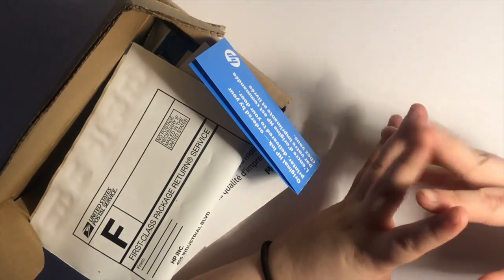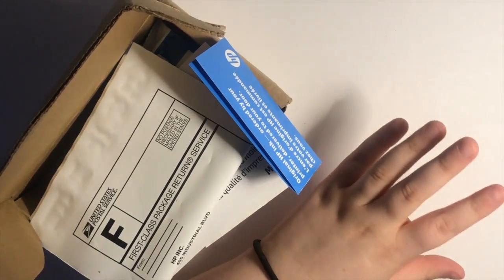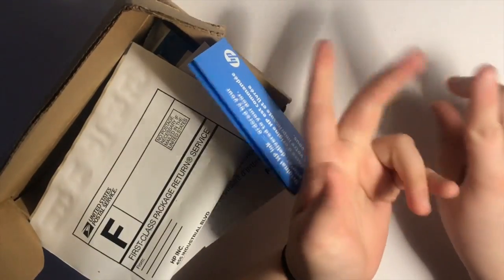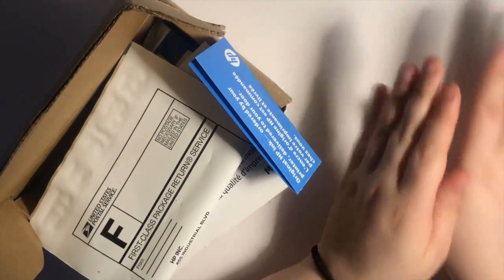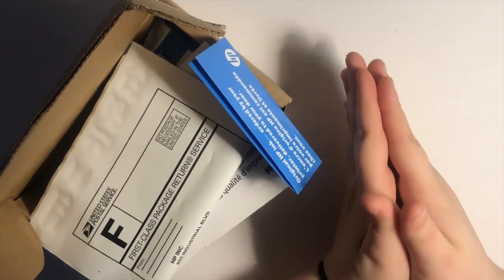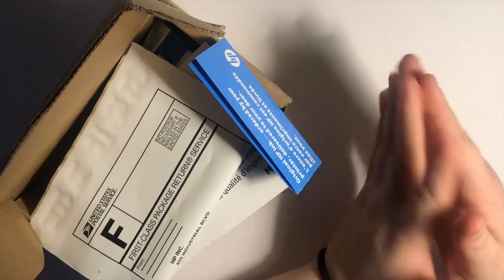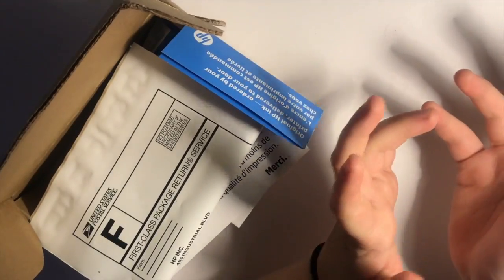And while I sit here having dealt with this printer for a while, I wanted to talk about some pros and cons. I made myself a pros and cons for Instant Ink and a pros and cons for the printer itself. So let's start with the printer itself. I'm going to be talking about this from the perspective of someone who makes a lot of stickers. And so if you are an Etsy shop owner or looking to get into Etsy or looking to make your own stickers, hopefully this is helpful.